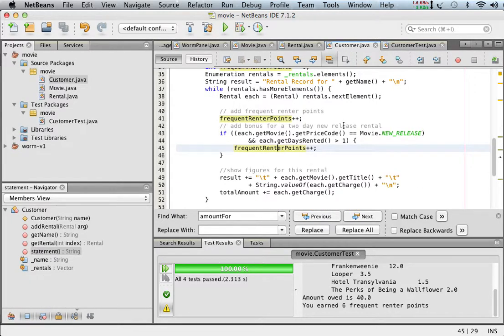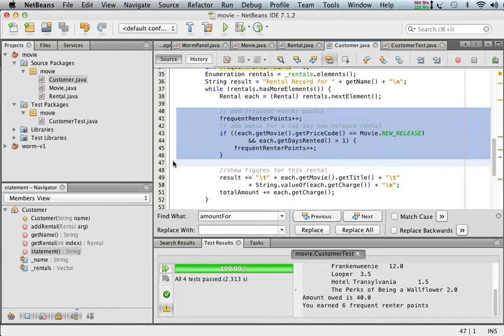So the next thing, and again, I'm following along in Martin Fowler's book, and I'm on page 22 now. The next thing is extracting the bit about calculating the frequent renter points. We want to extract this bit right here because again that's a logical chunk, and one thing that gives you the hint is there's already this comment right here, add frequent renter points, and so this section all does that one thing.